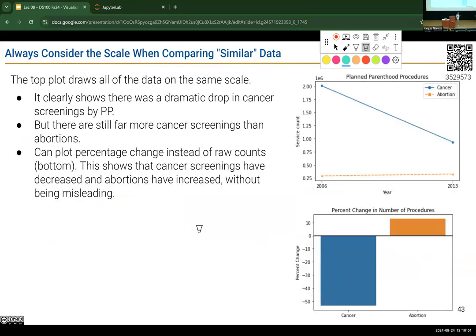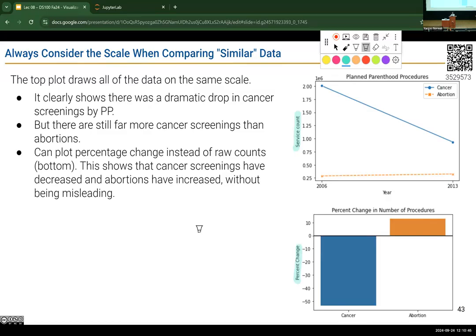The better way for us to visualize this data so that it's not communicating misleading information, because at first sight you might get that misleading information, is to put one scale. This is very, very important. So there is one scale, whether that scale is just the percentage of the cases or the total number of cases. You basically compare magnitudes on the same scale exactly. And you don't have an imaginary scale for one line and an imaginary scale for another line and just compare and contrast them. So using the top one, you can see that the cancer screening went down for whatever reason and abortion went up, but still proportionally, there are way more cancer screenings than abortion cases.